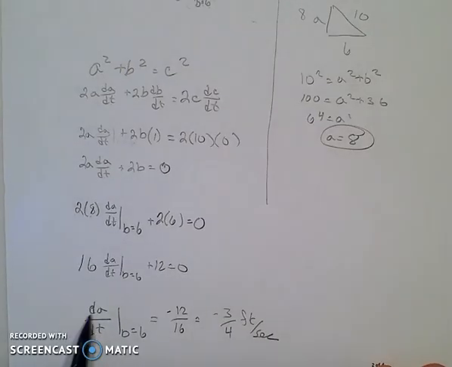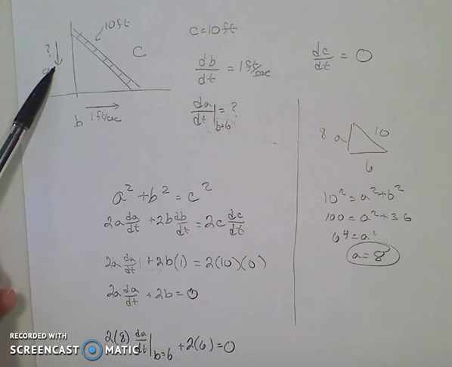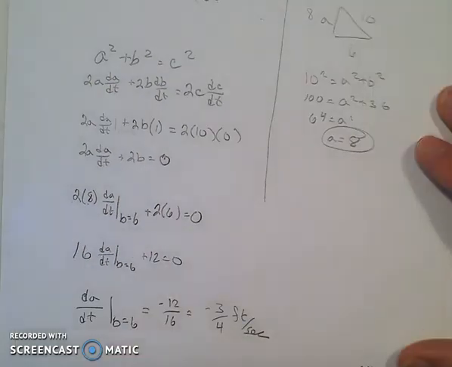It tells us that the rate at which A, if we go back to the top, is falling, and we can't use falling because we have the negative there. I mean, we can say that, we just want to make sure the negative is taken away. So the rate at which A is falling when the ladder is 6 feet from the wall is 3/4 feet per second. So that's what it's decreasing at. And you're done. So we just write our statement now.